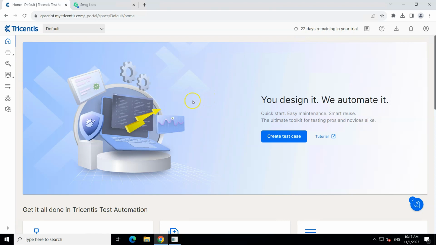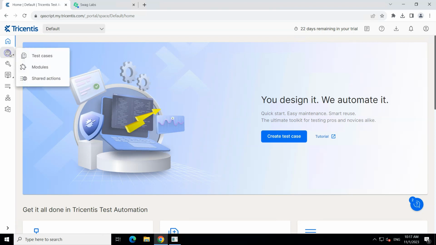Okay, so parameters are like variables inside your shared action. They allow us to use a shared action with multiple values inside different test cases, because not every test case will have the same value, right? So other test cases could have some different values for the same test steps. So let's see how we can do this.